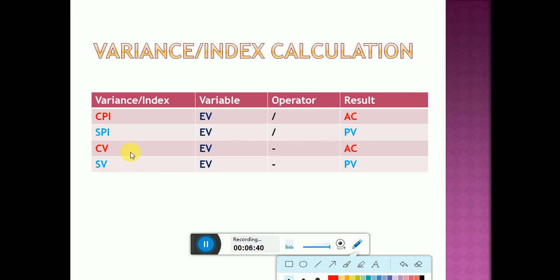Now for the schedule or the plan, the SPI, the schedule performance index, is EV divided by the planned value, because plan and schedule come in the same place. So EV divided by PV gives you the schedule performance index. And if you want to calculate the schedule variance, it's EV, the earned value, minus PV, the planned value. Schedule means plan and plan means schedule, so you can memorize from these things. These are basic, simple calculations to help you remember the variances and the indexes.